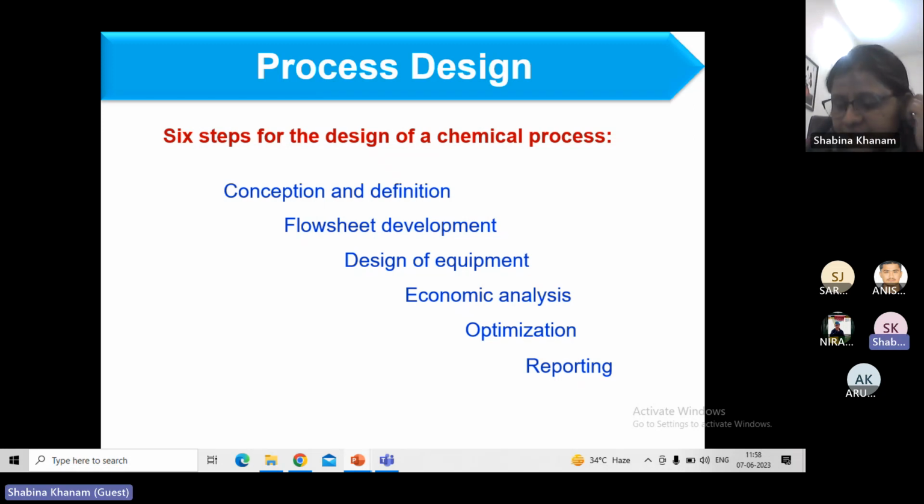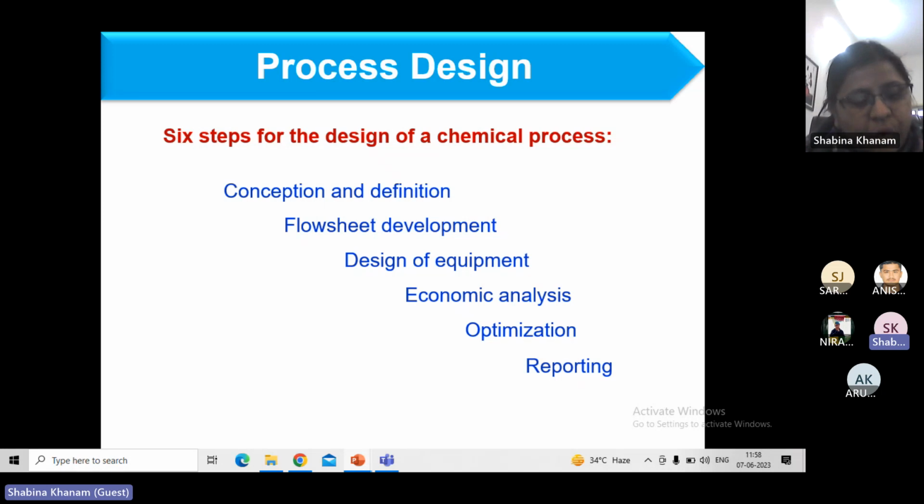Because if I'm having a profit from the selling of the product, and if profit would be maximized, you would be very okay. So we can say that optimization will be considered, that is basically optimization of the profit or minimization of the losses. Optimization means maximizing profit or minimizing loss. I hope you understand my point. So that we consider in optimization.